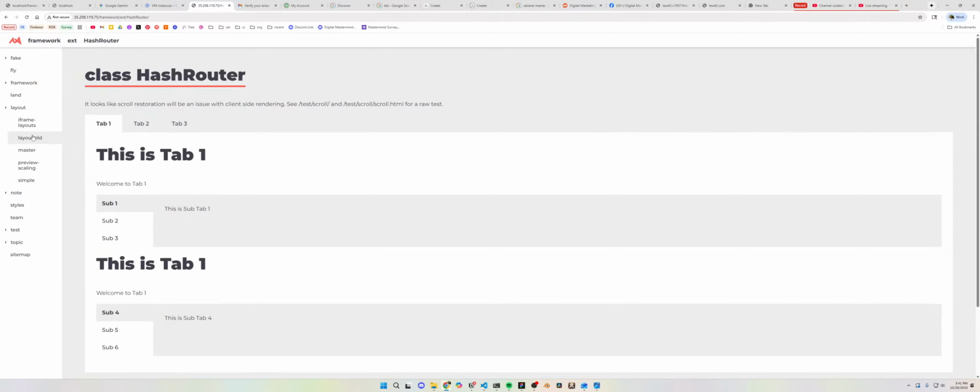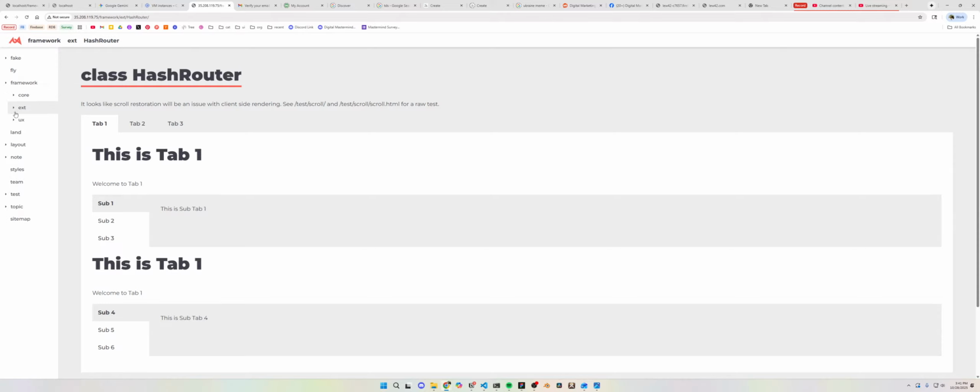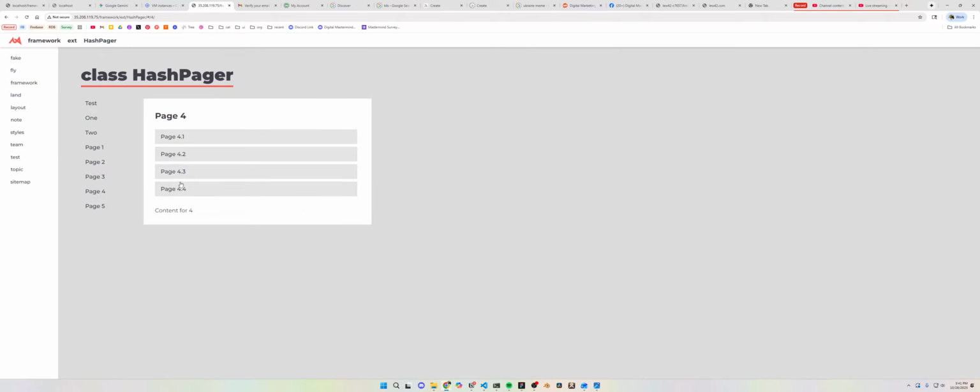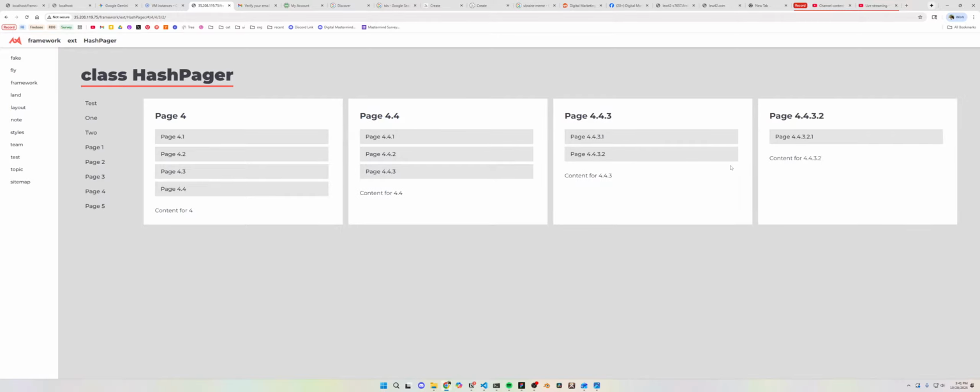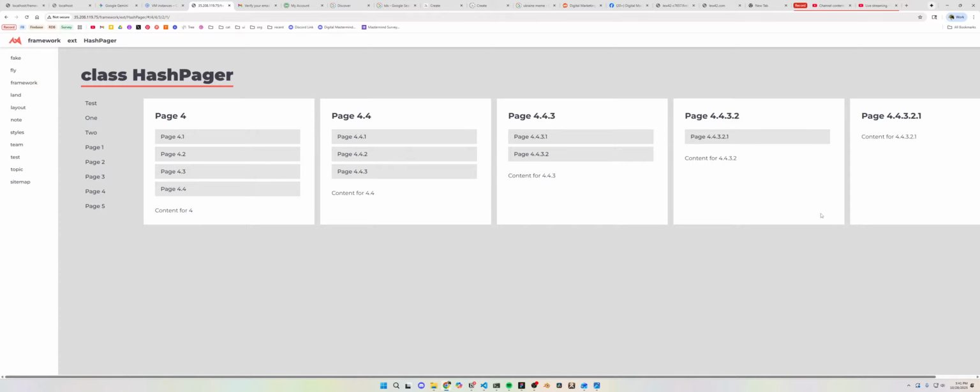And especially, so this is the hash router. I meant to click on the hash pager, which is the super deep one. If your stuff is super deep, there's no way they're going to be able to find it. I mean, they might, if your content was organized real well, and they just skimmed through it and were like, okay, it's probably here, probably here, and then they could go find it.